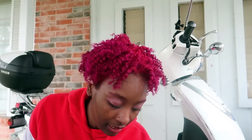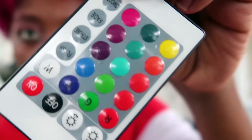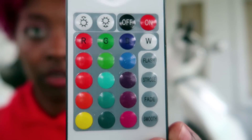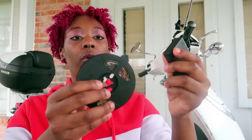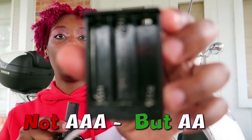I did more than just get the LED lights. I also got — because looking at this, it doesn't seem like it's going to be all that sticky. It comes with a remote, and it's supposed to have all these different colors on it — flash, multi-color. And then it comes with the battery pouch right here. You're supposed to stick AAA batteries in there.